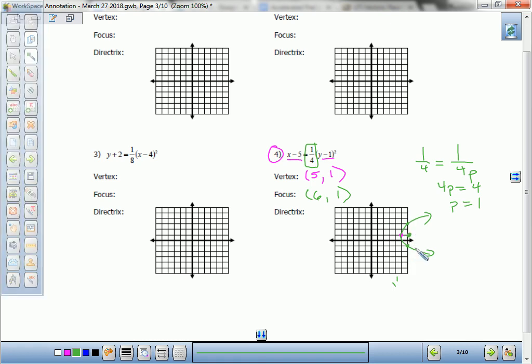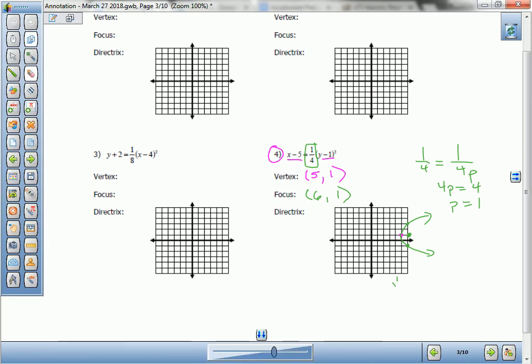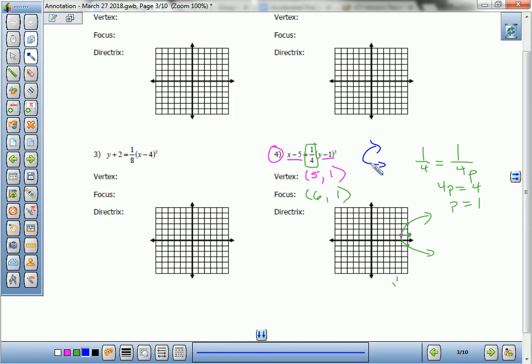Okay. Why did you go to the side instead of going up? Because this is an x equals, so it has to open right. So I had to create it. And guys, I should have started with that. Every time we get one of these, it's probably best to go ahead and do a little sketch. This is x equals and positive, so we know it's going right. So the focus has to be inside. The focus is always inside.